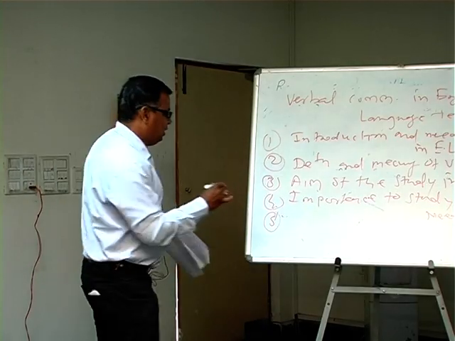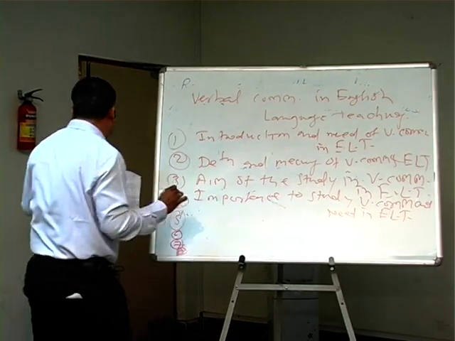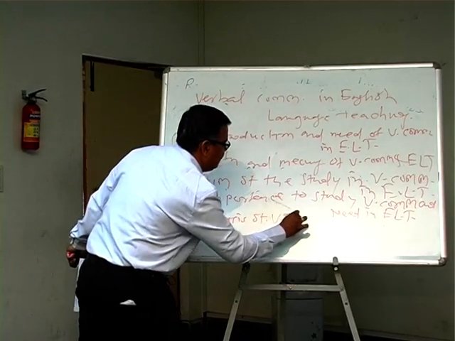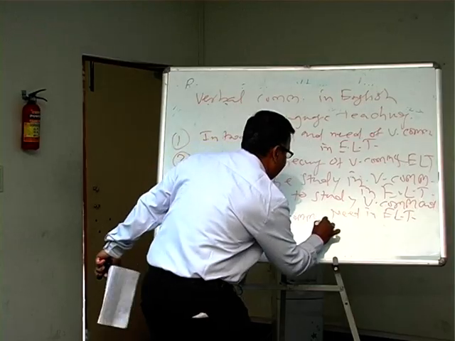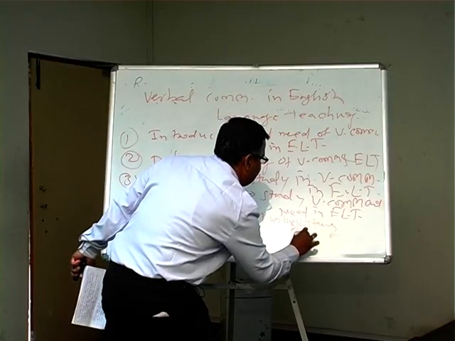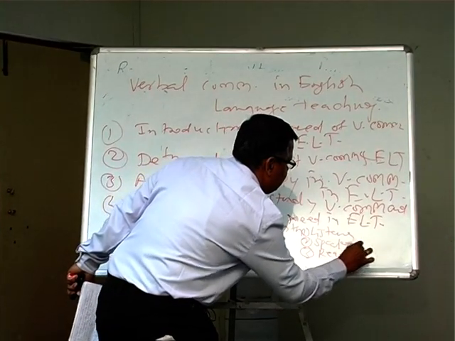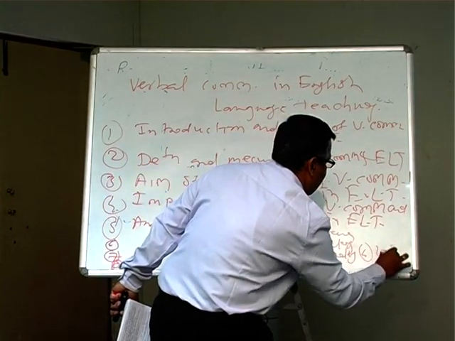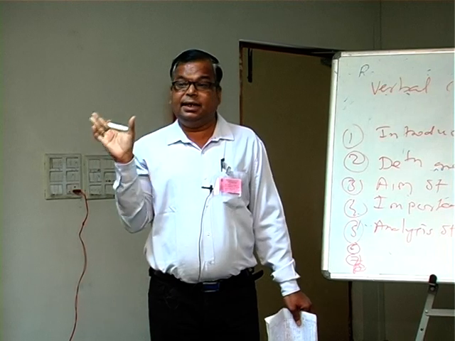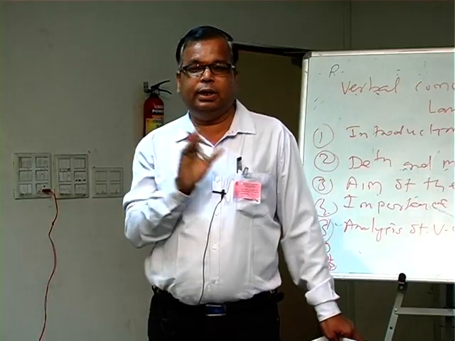So when we look at the fifth, sixth, seventh and eighth points, I may give more importance to the analysis of verbal communication with listening, speaking, reading, and the fourth one, writing. This is the analysis that is most important for us when we speak of English language teaching and verbal communication. Both are correlated with each other.